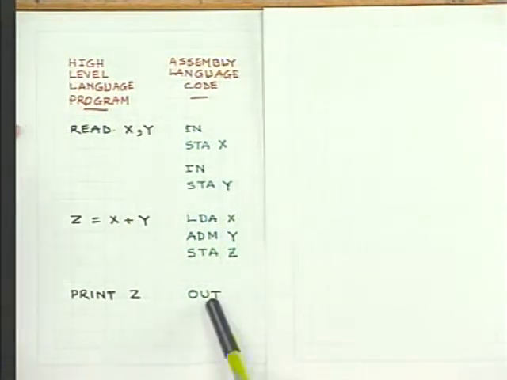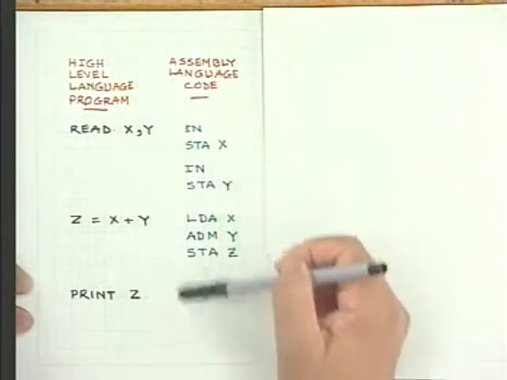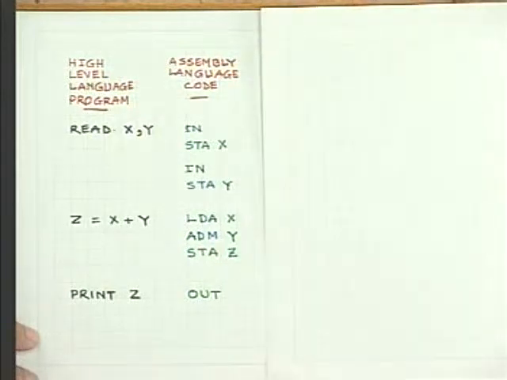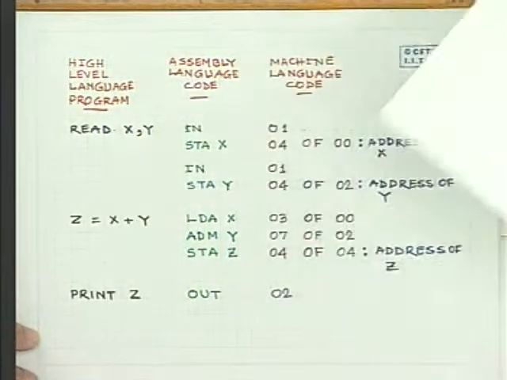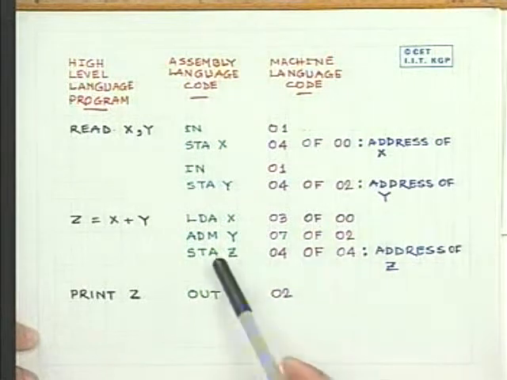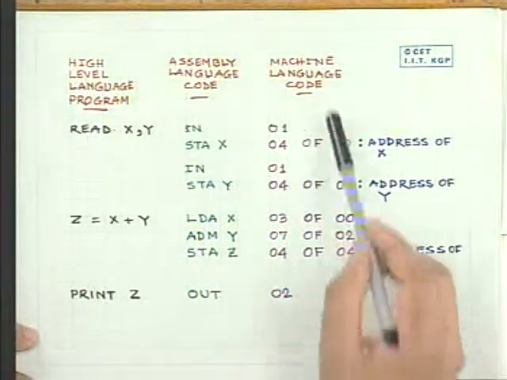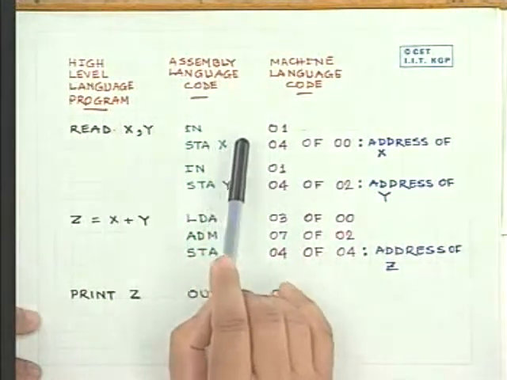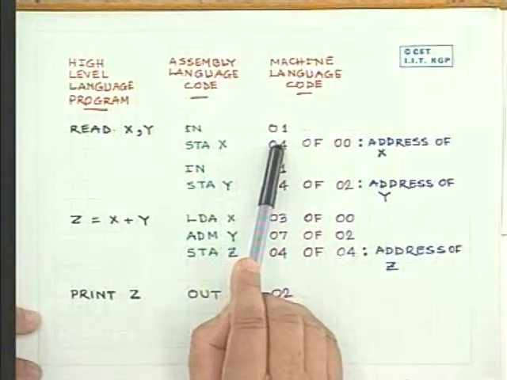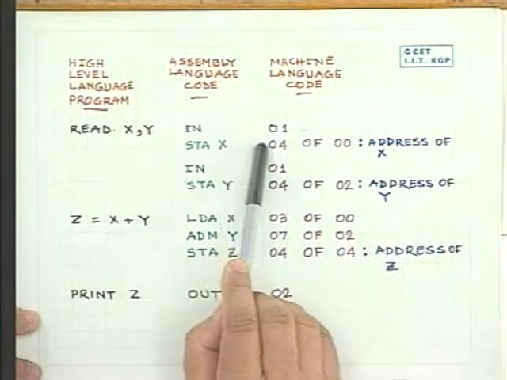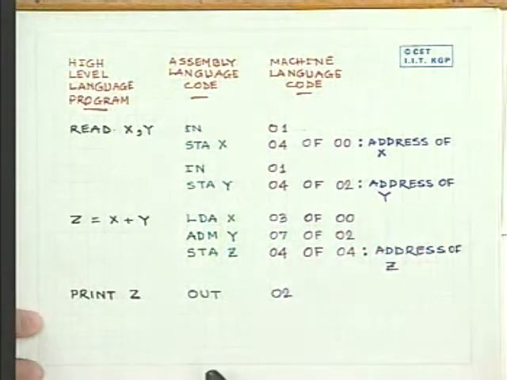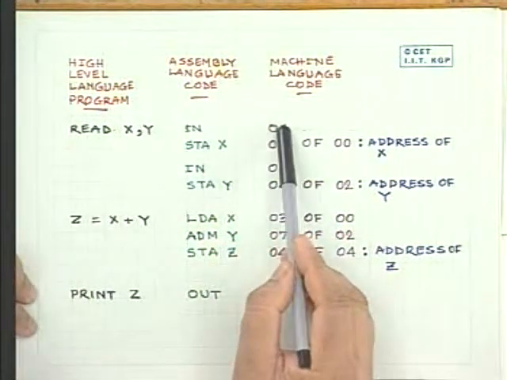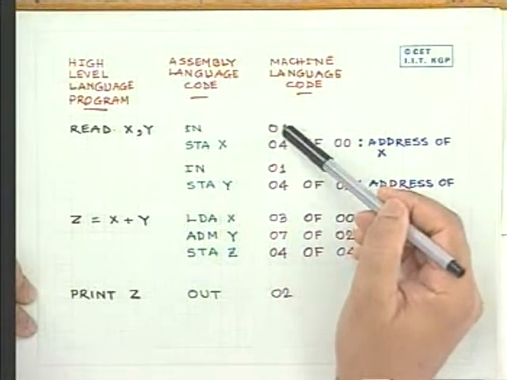Now this assembly language code is not the code that will be executed by the machine. The machine will execute what we call the machine language code. Okay. Therefore, the assembly language code, as I said, will be translated once more by means of an assembler into this machine language code. Now, I have chosen here the machine language code, okay, as this.